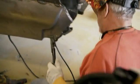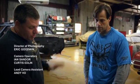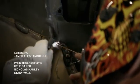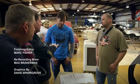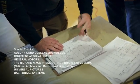I understand little things can go wrong, so they need some runway on their end, so we're gonna give them that runway. But after that, it's like, we gotta put the car together. There's no more screwing around. In the end, they agree to get the car to Worldwide even for a day, because for Scott, failing is not an option. All right, so whatever I need to do to make that happen, that's gonna be the gospel from here on out, and that date can't slide. You hear me?